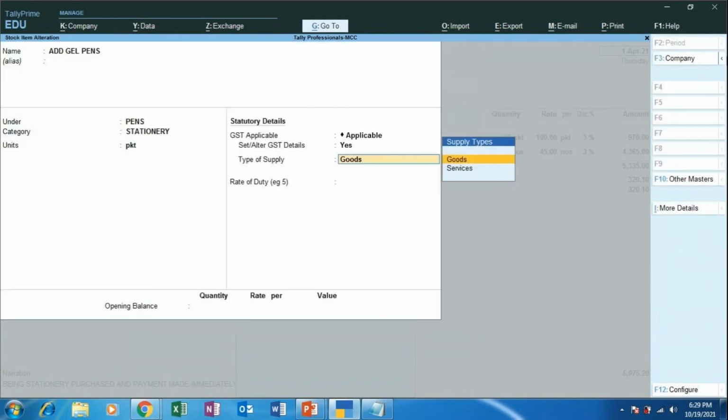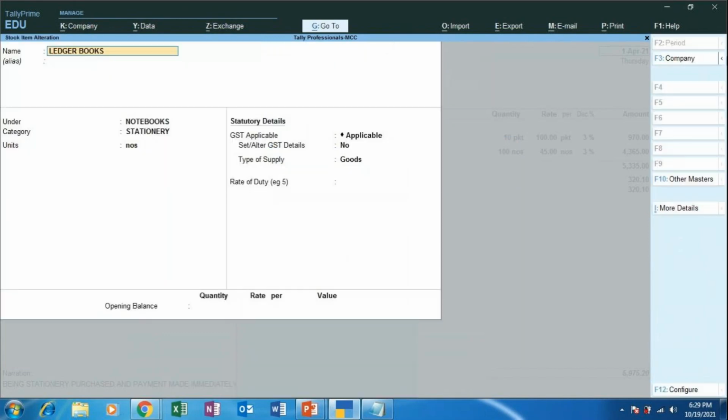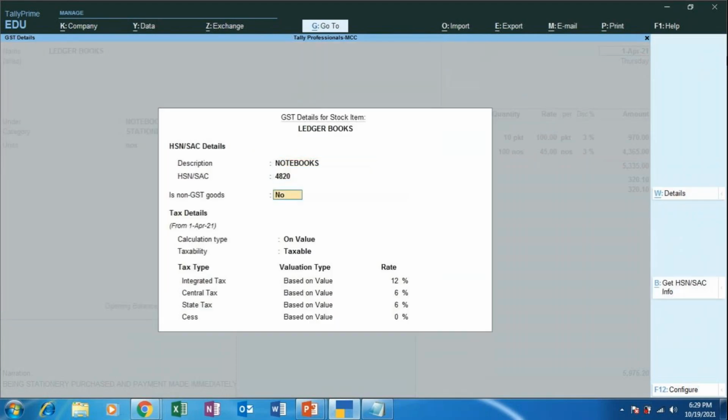Okay, so now goods, accept, yes. Now go to the ledger books and again cross check the same. Here you have on value again 12%, 6%, 6% GST. Yes, ma'am, it's the same.